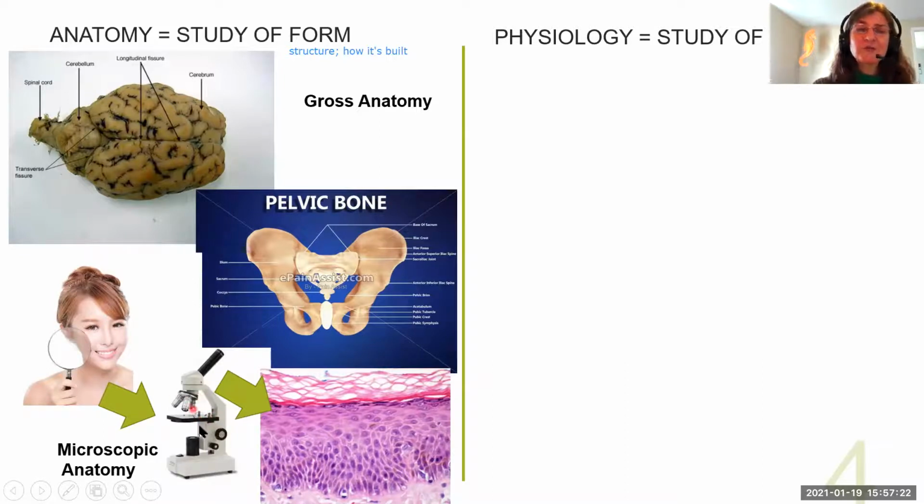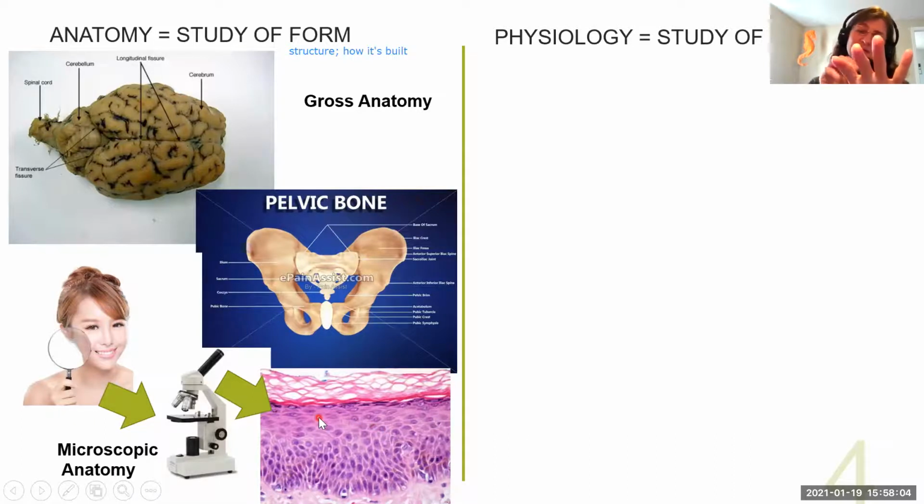Microscopic anatomy is when you really need a magnifying lens to be able to see something. So, I could take a magnifying lens and look at my skin. That's bordering on microscopic, but usually it's a microscope, something that's even smaller, where you need more than a magnifying lens. And this pink and purple stuff is dye, used to color a little piece of skin. And we put that under the lenses right in here. And we look at the skin under the microscope, and looking through those magnifying lenses, this is what you would see. Lots of little circular shapes. Those are the cells. These little bubble-like structures are the cells that make up your skin.